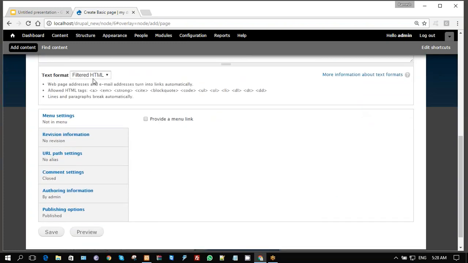And the text format: filtered text, full text, or plain text. So always leave it at the first option, the default option, that is filtered text. And in the publish options, it should get published. If you want to promote this to the front page, you just click this. If you want to stick it to the top of lists, you just click this.